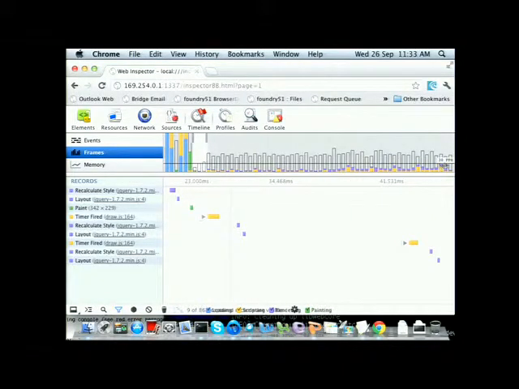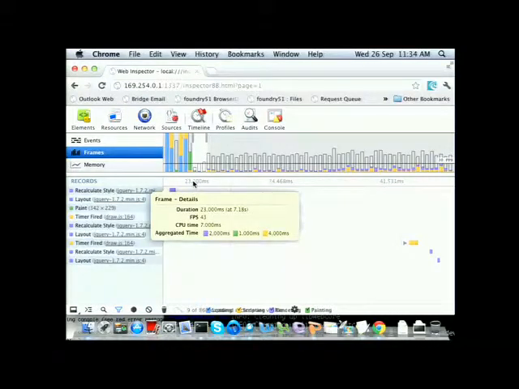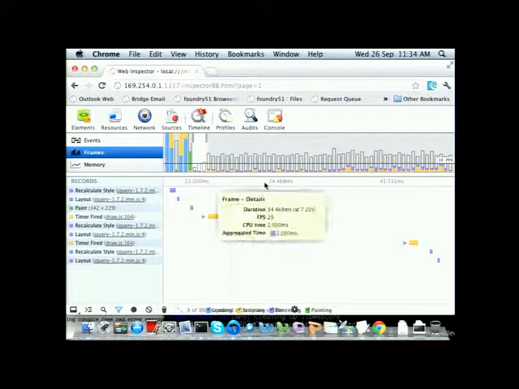You can see this long line here, which has 30 frames per second. That indicates to us that the height of the bars indicates how long that frame took to execute. And what it's filled up with shows you what was executing at that time, or what it was that took so long for that frame to occur. So in the beginning, there's a lot of network and scripting traffic. There's some painting going on. And then once it calms down, once the initial load has happened, we can see that the first frame was at 43 frames per second and took 23 milliseconds. The next frame took 34 milliseconds and it was 29 frames per second. So it gives you all that detailed information right here from this view.